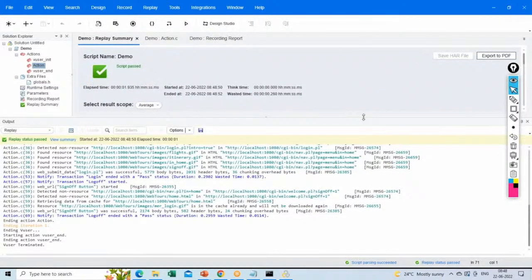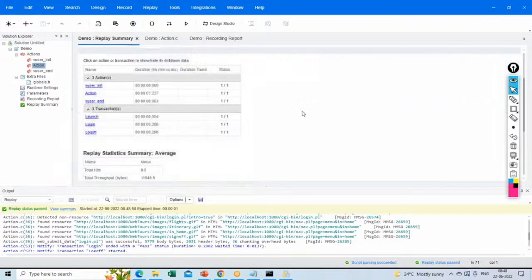So if you see the report over here, it says launch is done. Launch took 0.554 seconds. Login has taken 0.290 seconds. Log off has taken 0.296 seconds. So 0.5 for launch, 0.29 for login, 0.296 for log off.